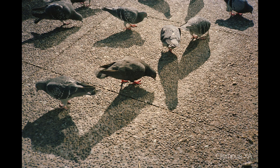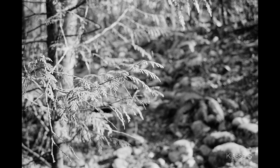So for lenses, the Klasse S has a 38 millimeter f/2.8 Fujinon lens. The Olympus is a 35 millimeter f/2.8 lens. Autofocus in the Klasse, rangefinder focus with a coupled rangefinder in the XA, with a four-bladed diaphragm. Klasse S is a five-bladed diaphragm.